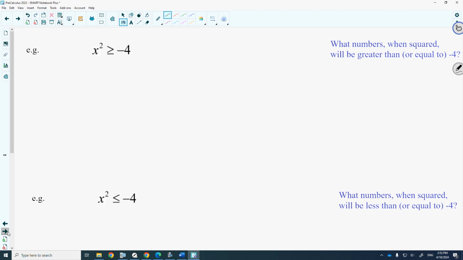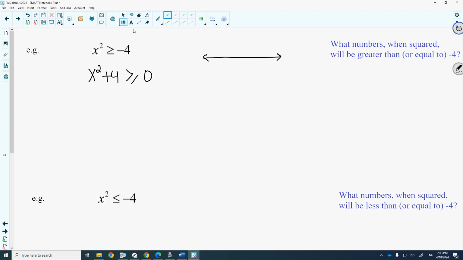Let's do this one. Okay, so watch what's going to happen here. Normally, I would say we would do this. X squared plus 4 is greater than or equal to 0. Then step 2 is factor. But you look at this and you say, well, how can we factor this? This is not a difference of squares, right? So this actually cannot be factored. So we have to solve this in a different way. And when we can't factor, I need you to reason your way through this solution.